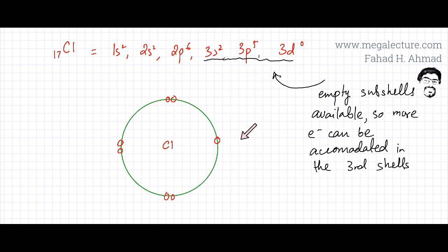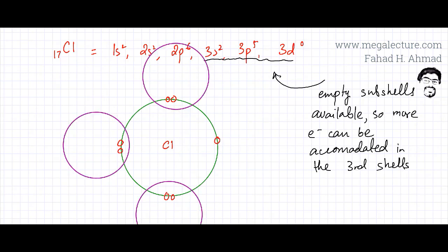So for chlorine, it can gain 1 electron, but it can also gain more than 1 electron, or accommodate more than 1 electron, because of this completely empty subshell. There are 5 3D orbitals in one subshell, which can also accommodate electrons. I'm going to show you a polyatomic ion where chlorine is making more than 1 bond. It's accommodating more electrons. Instead of just gaining 1 electron, it's accommodating a lot more electrons.